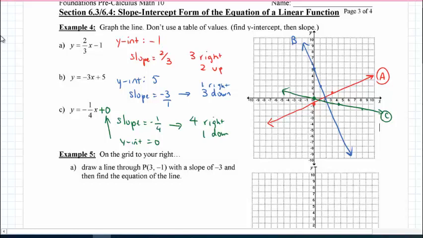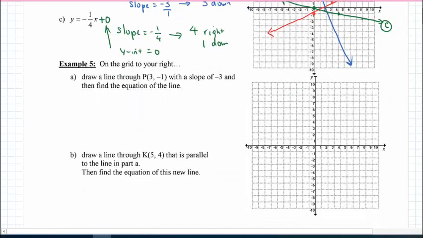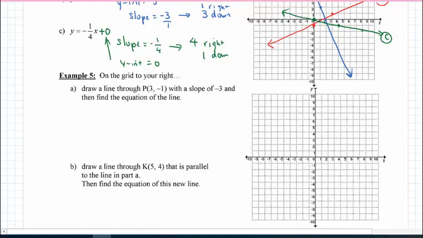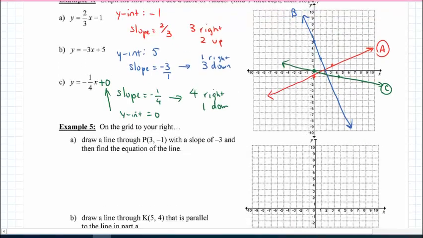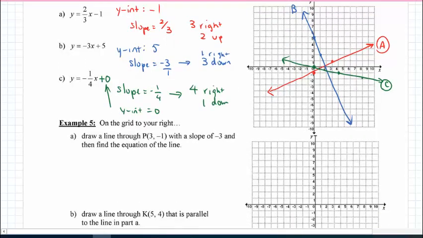Feeling good about yourself? I hope you are. So I'm going to go do some more tricky stuff now. Example number 5. Okay. Let's do 5a. And, oh, by the way, if you're separating this into 2 videos, I would stop right here and pause, do the questions related to 6.3, and then come back and watch the rest of 6.4, and then do all the questions in 6.4.